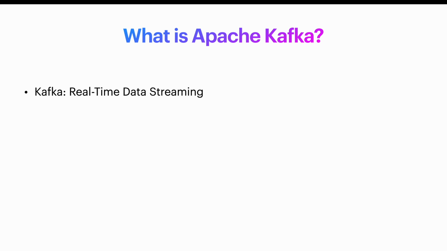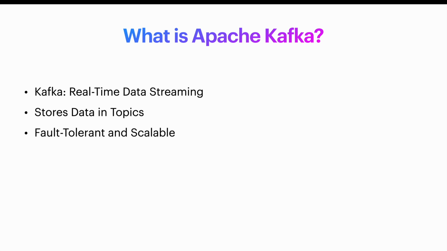What is Apache Kafka? Apache Kafka is used for real-time data streaming. It's a messaging platform. We will be storing data in the topics. So once we implement this, you'll get a good idea of what those topics are. If you want to explore how Kafka works, or what topics are, or in depth things like partitions and other concepts, you can definitely search on the internet, because Kafka is a very well-known technology. Most of the companies will be using this in one way or another.